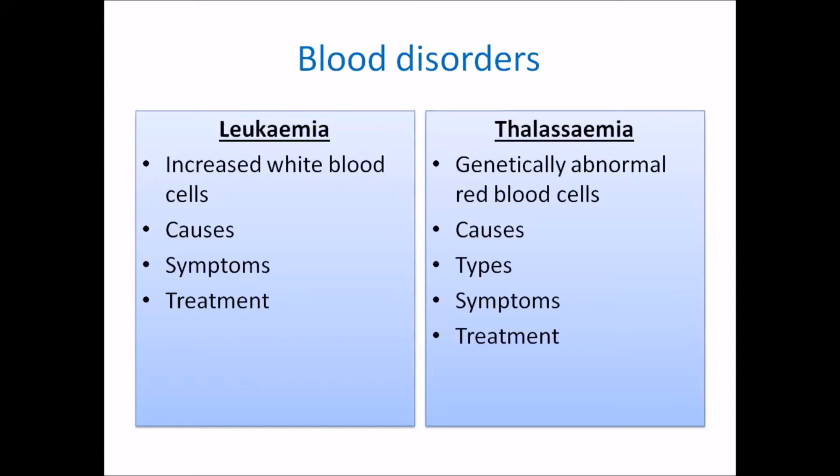Leukemia. Here we will discuss only leukemia and thalassemia in detail. But before that, I want to tell you about a very common disease or condition associated with your red blood cells, that is present in many people, especially in girls. It is called anemia. The patient is called anemic.